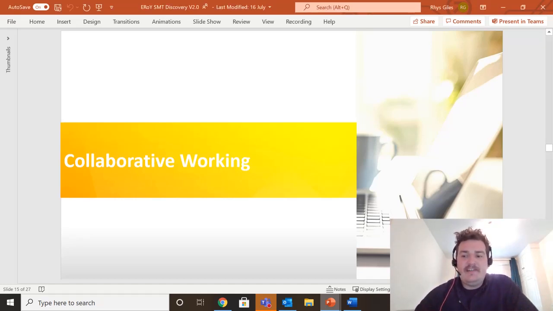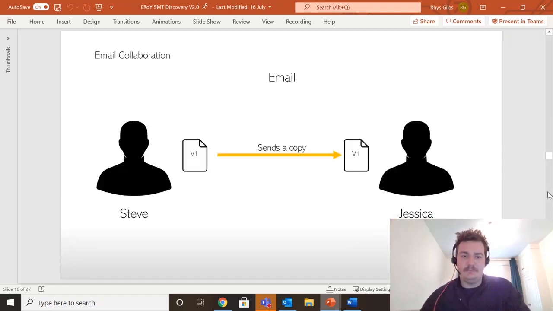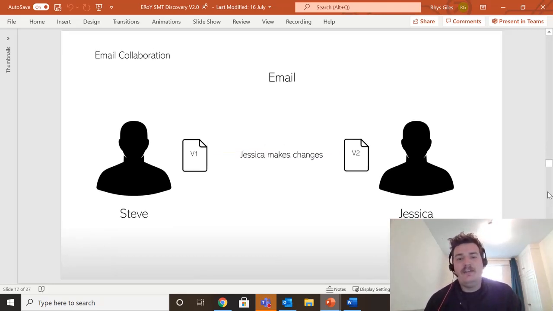So just as a scenario, first of all, we've got Steve here on the left-hand side, and he has got a document, and he's sent that document over to Jessica, and now she has a copy of it. So they've both got version 1 of this document. Next, Jessica makes some changes.